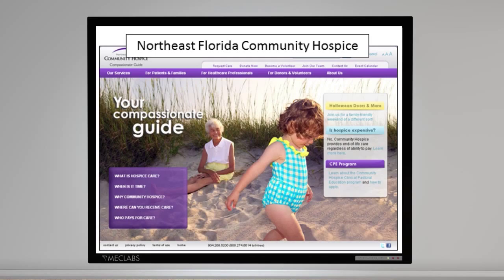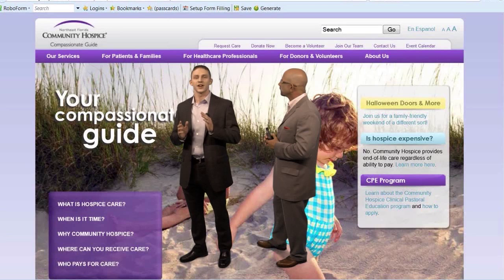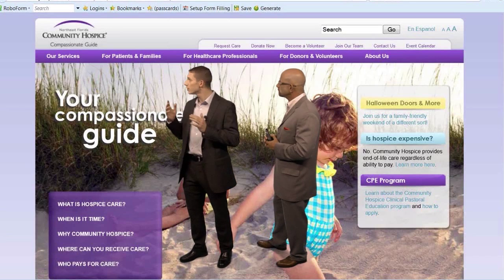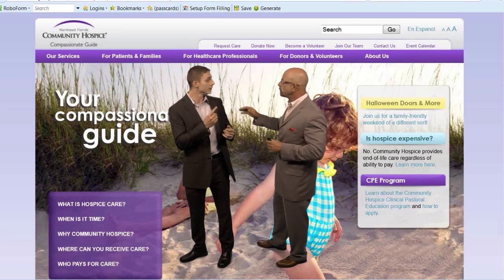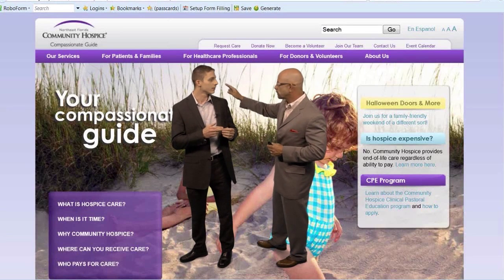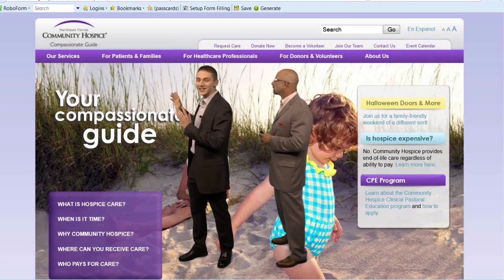So the first thing that I look at that's really, really strong to me is the headline. Your compassionate guide. You're right in that it's like an ad, but the real problem is you're not leveraging a value proposition potential, which is proximity. And when you said really strong is the headline, you mean it's really important to get it right? Right, yeah, I apologize. So the headline needs to be strong.